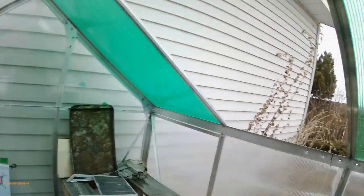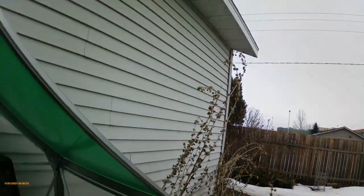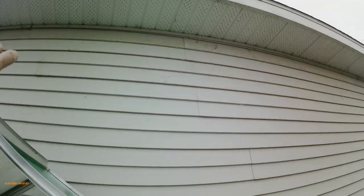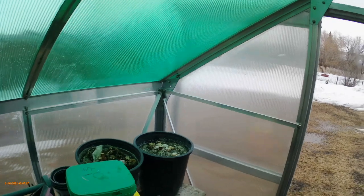The problem I had was this panel here broke and collapsed because there's a roof from my garage and snow accumulated on it - it was a weak panel anyway. You can tell if a panel is weak because it gets degraded from the UV light. They're not supposed to, but they do, and this panel has a yellow tinge to it, so I'm going to replace that one as well.